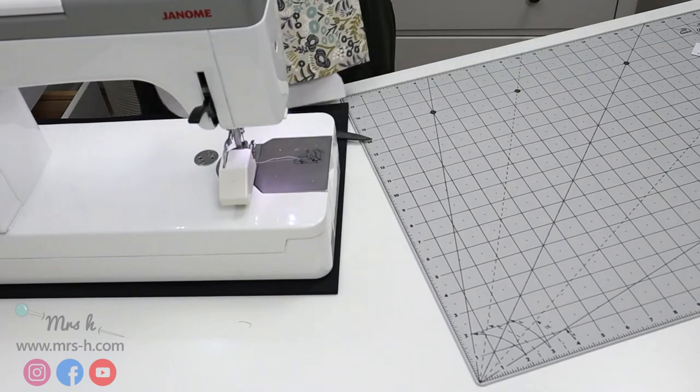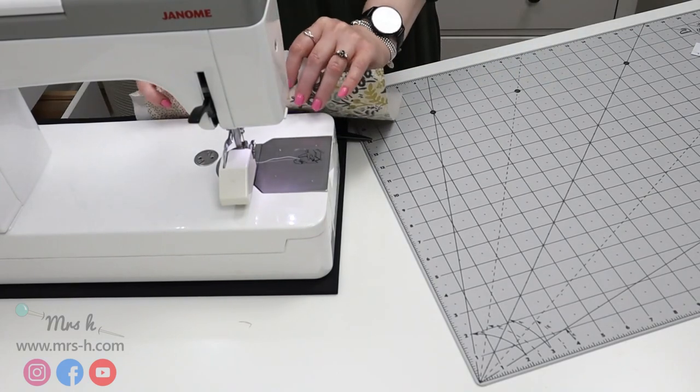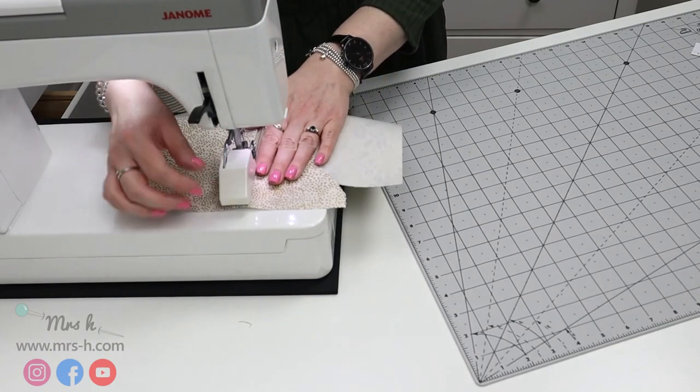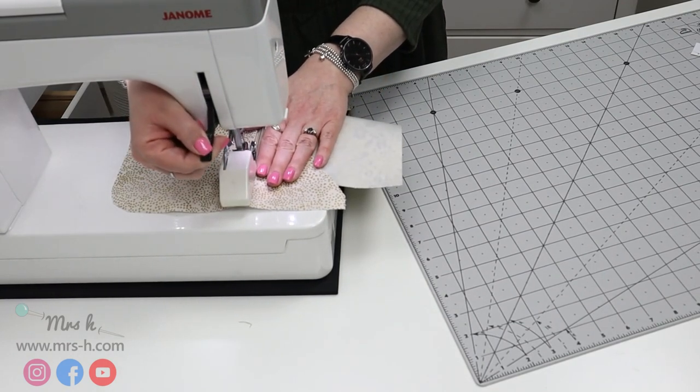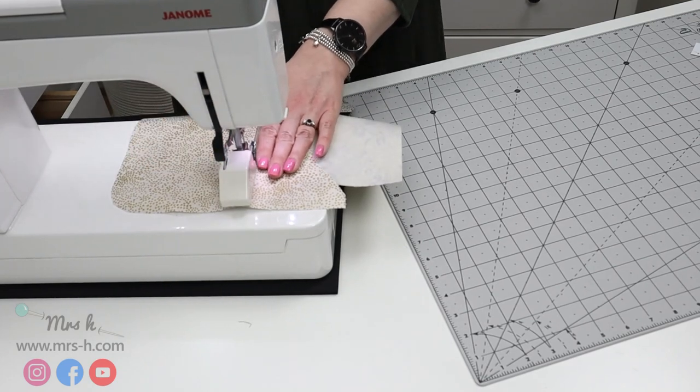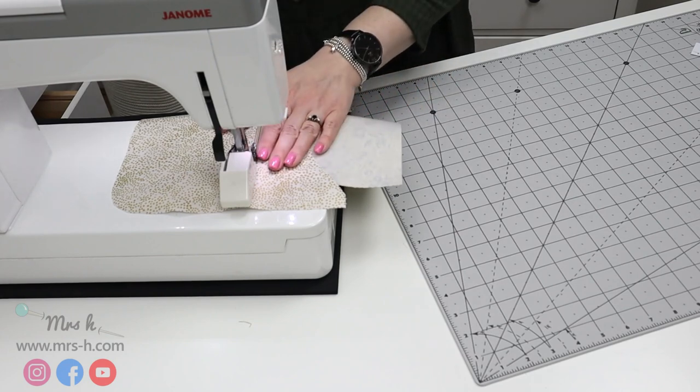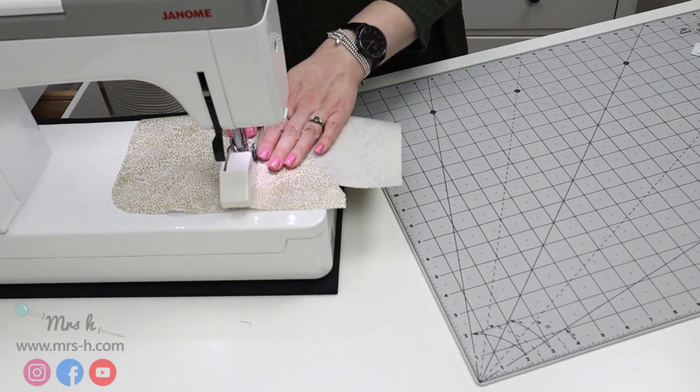Okay, so make sure that your zip pocket pieces are flat underneath, and pop the whole panel under your presser foot. Now again, you can swap to your zip foot for this if you want. I've got quite a narrow walking foot, so I tend to just leave mine on. I'm very lazy about changing my feet. Right, so we'll just get started.